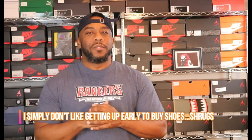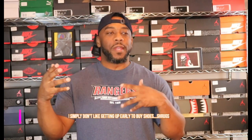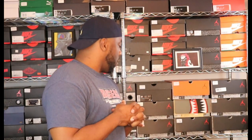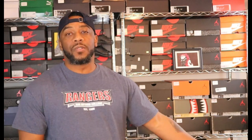I paid for my sneaker and walked out. I normally look at the shoe while I'm in the store — check the blue spray, make sure I get the best version at my size. However, I got in the car, had to make a phone call, and I'm looking at the sneaker and there's a blue splash of paint on the midsole where the black should be. I said, I need to swap these out. I went back in and asked for another nine and a half. In 12s I should wear nine and a half — they are a little snug. Nine and a half or ten is the best fit for me.